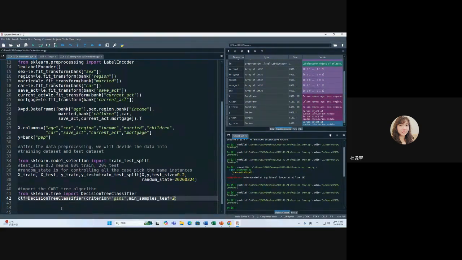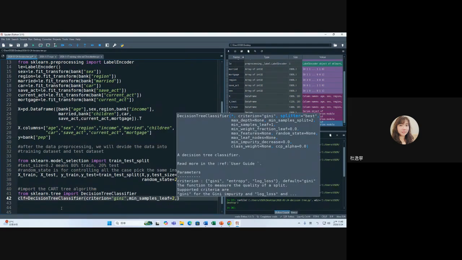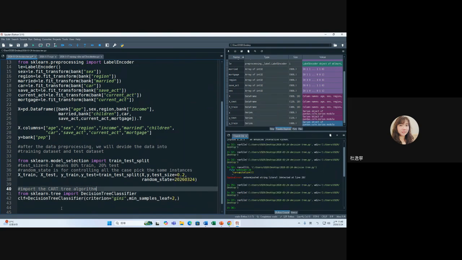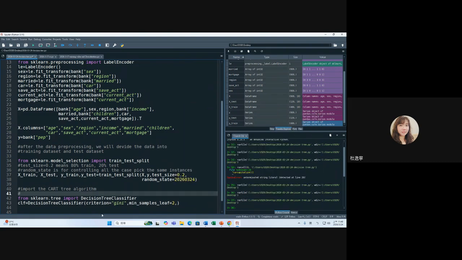The minimum samples of leaves means when a node only has 2 samples, we have to stop. 就是一个节点里面剩2笔资料，我们就要结束了。Minimum samples leaf means when the leaf only has 2 instances, whether they are the same or not, we have to stop. This will appear in the next week. 这个会出现在下个礼拜。So I will give you a note.